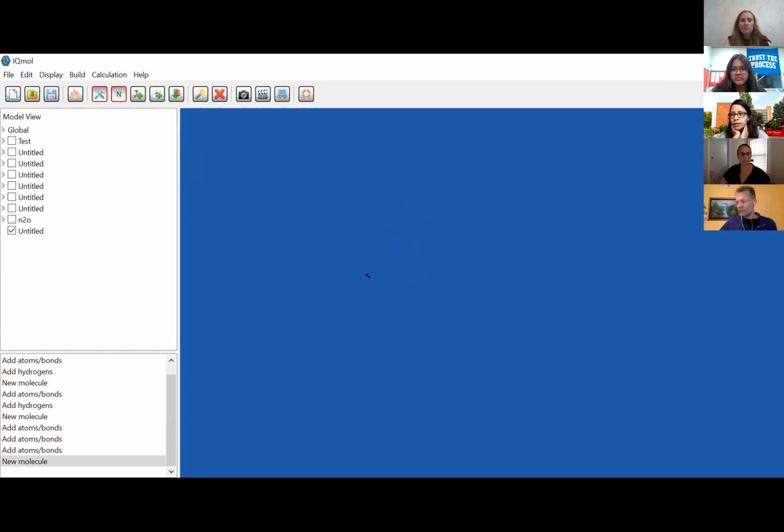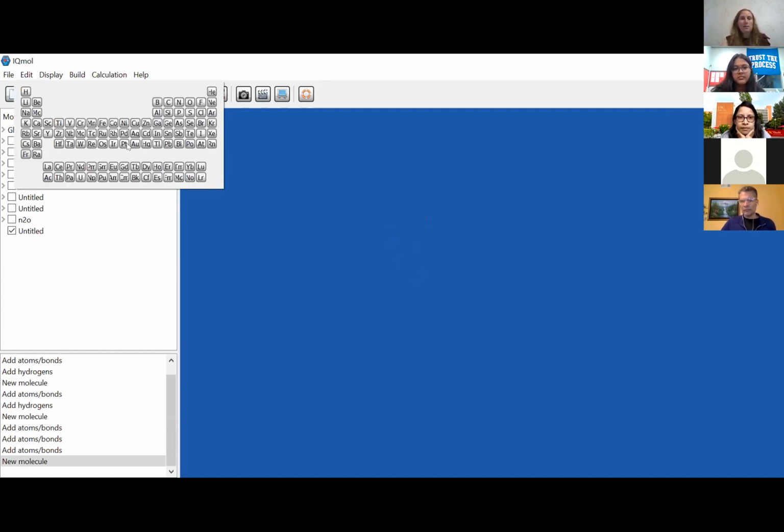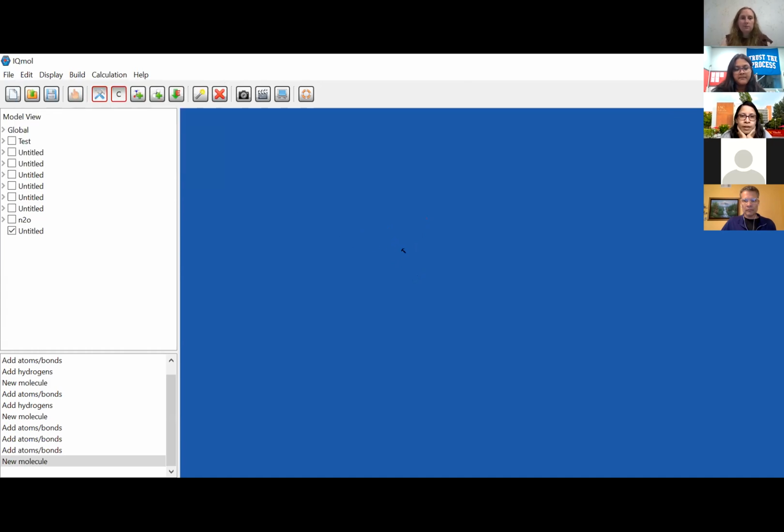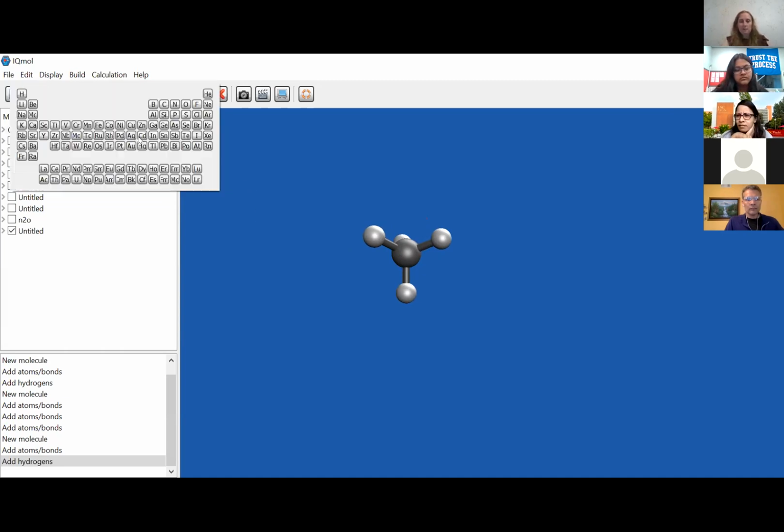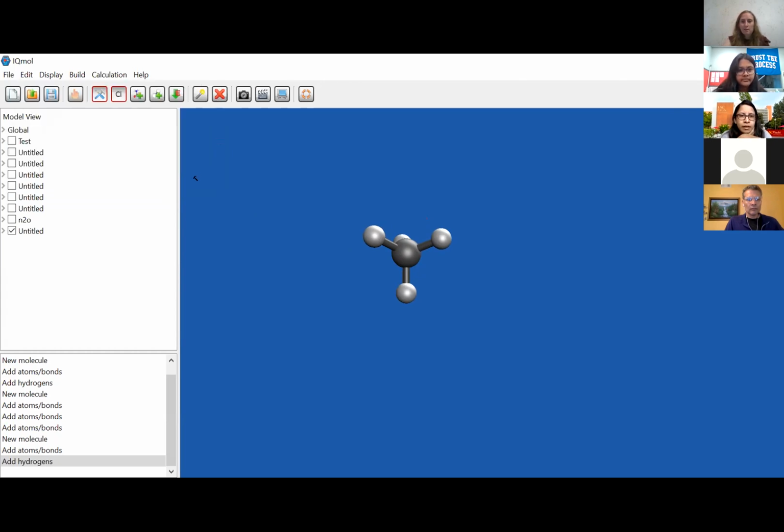Sorry, what was the molecule again? CCl2F2, right? Here's what you can do. You can have a carbon in there. I'll show you one other thing that we can do. Complete it with hydrogens. With the add hydrogens, yeah. And now when you go back to build, click on Cl2, right? Chlorine. And you can click on 2.